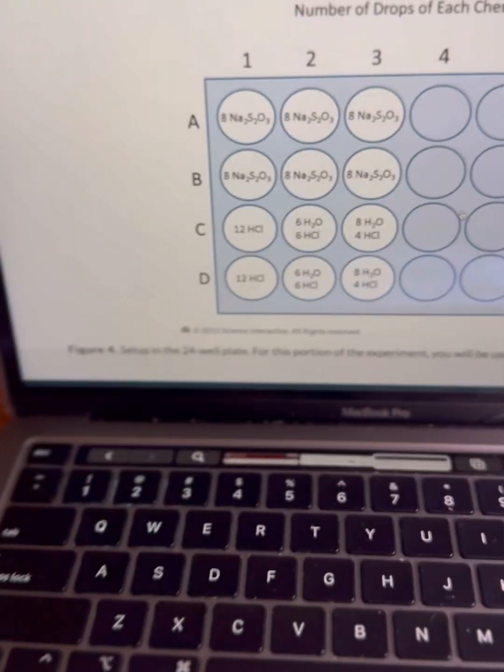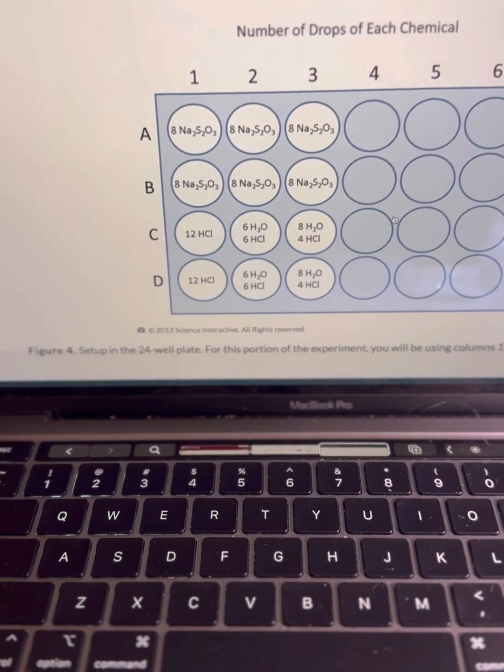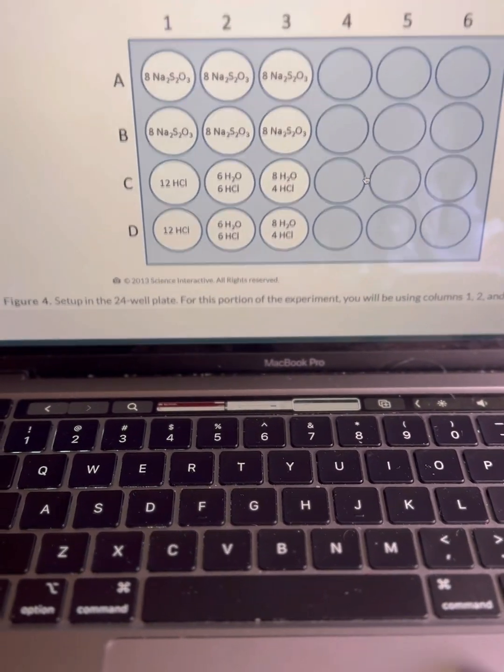Alright, and let's check out the next step. So this is what it should look like now. Alright, so now I'll use a permanent marker to label these.